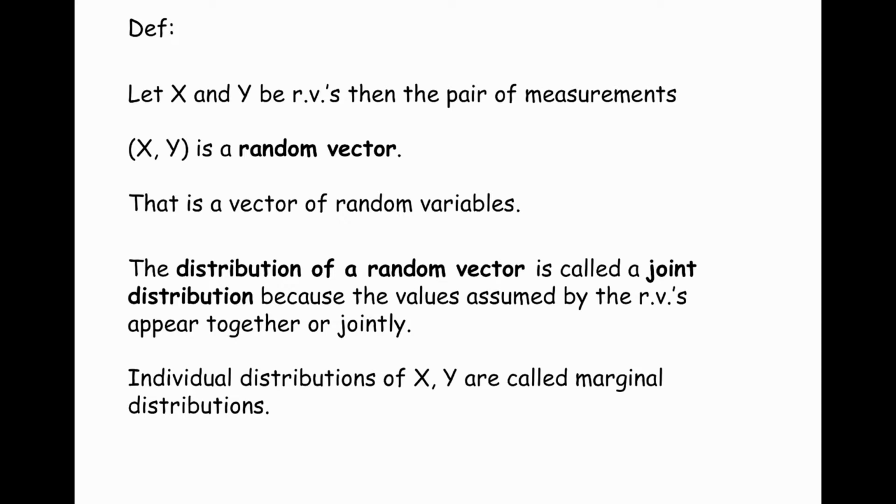So we have this random vector, and because they were derived from the same information source, let's say the same image, they're going to have some coupling with one another. One is going to influence the other. If we were to be able to compute the individual distributions of that first random variable x and that second random variable y, those one at a time distributions, those singular distributions, are called marginal distributions.